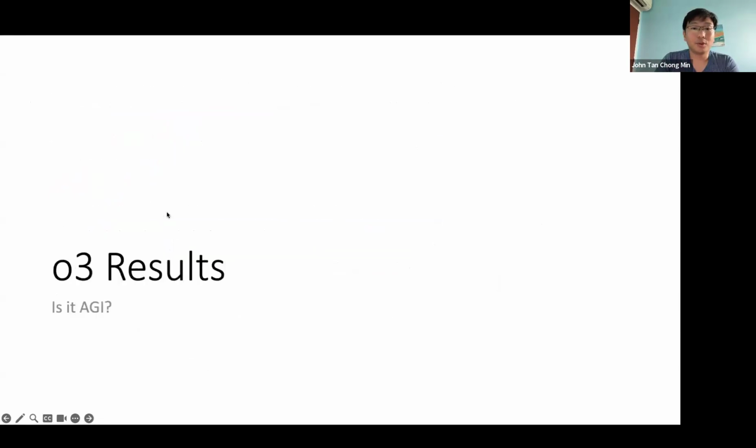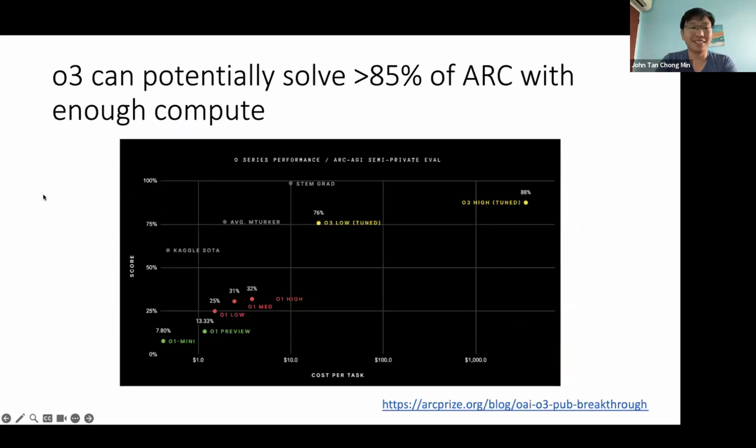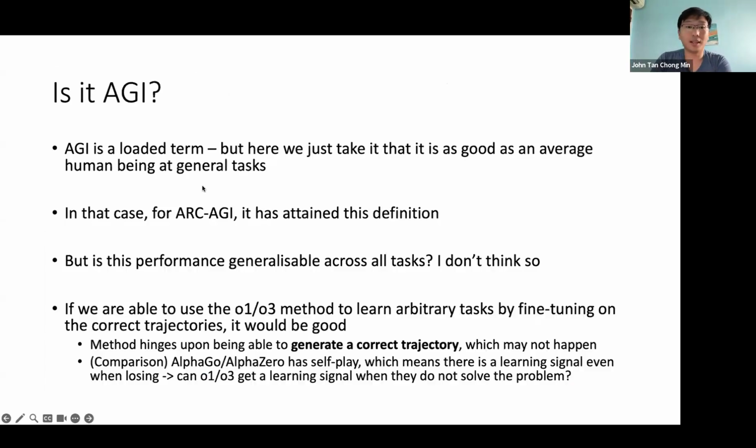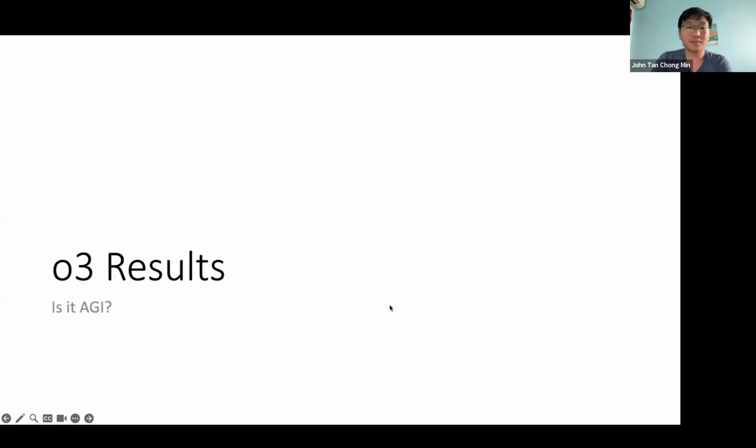Yeah, so I think I'll more or less leave it as that because it's quite late already. So next time we will talk more about the results. I think the results are good. It's doing very well for ARC. It's going all the way until here. So 85% is the human benchmark, so this is pretty cool. It appears that it can transfer to the semi-private data set, because on the public data set, 91%, it didn't really lose much of the accuracy. That's pretty impressive given that ARC problems are all quite different, right? And I think this highlights that there might be something good about the way that they are solving it. I'll talk more about the path ahead next time, but I just want to end on this slide.